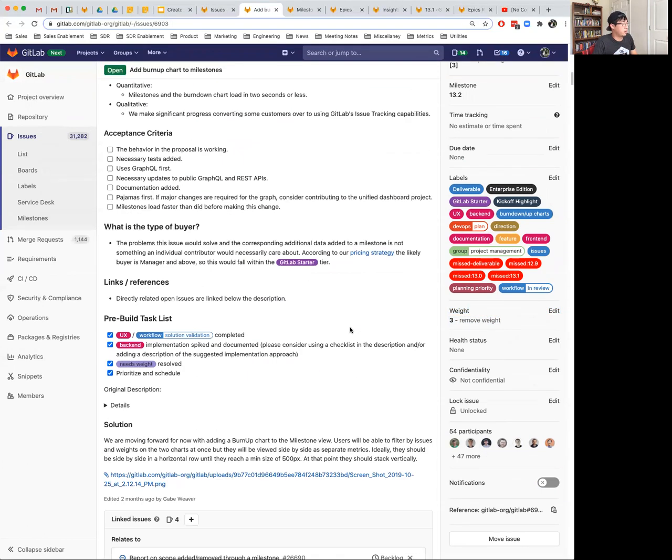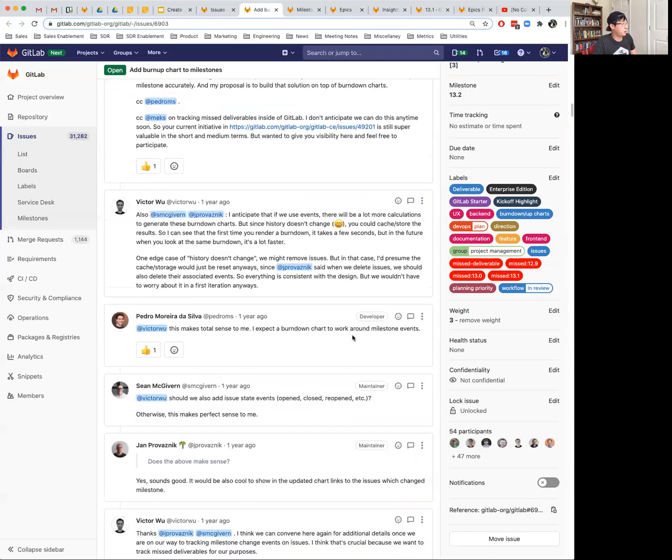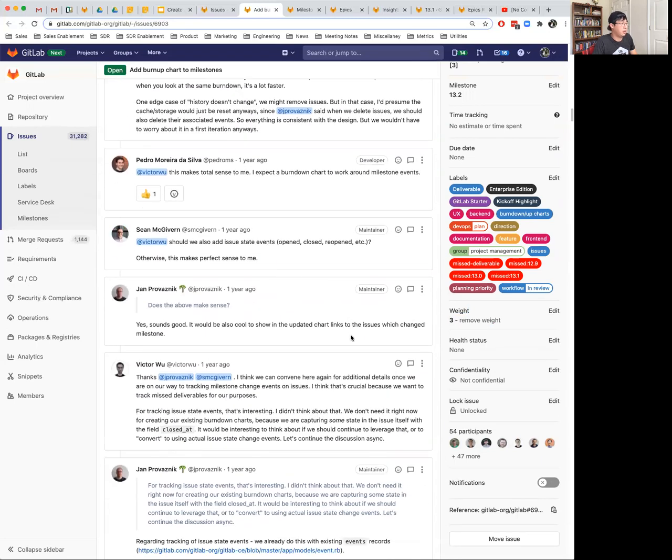Scrolling down, you can see that this is a pretty popular issue. There's a lot of people that are collaborating on it. And one of the really great things about GitLab is that because so many different teams can use it for their job function, you just get more collaboration. Whereas you might regularly have silos and then information is lost, because everyone's on GitLab, if you so choose to implement it for your organization, then your various teams can talk more and ultimately create better products because of better amounts of collaboration.